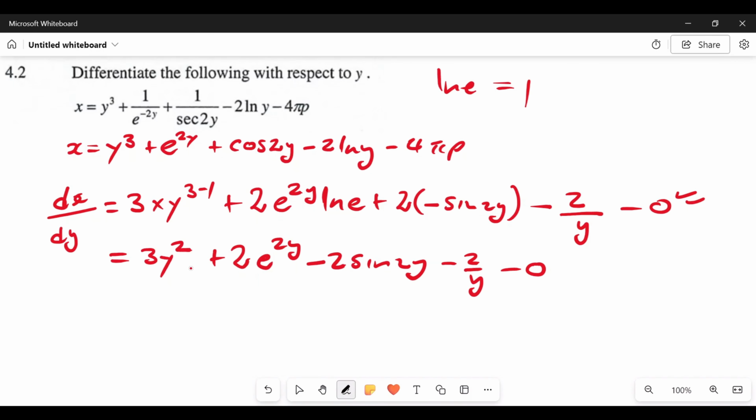Guys, this is how you do this one here. This polynomial was not that difficult to differentiate. It needed you to know each and every term, the type of equations that we have. We have the standard derivative here. We have the exponential derivative on the second term. We have the trigonometric derivatives on the third term. And we also have the log derivative on the fourth term. And the last term was a constant. So it needed you to know all the types of equations that were given here and the type of derivatives that you must apply.